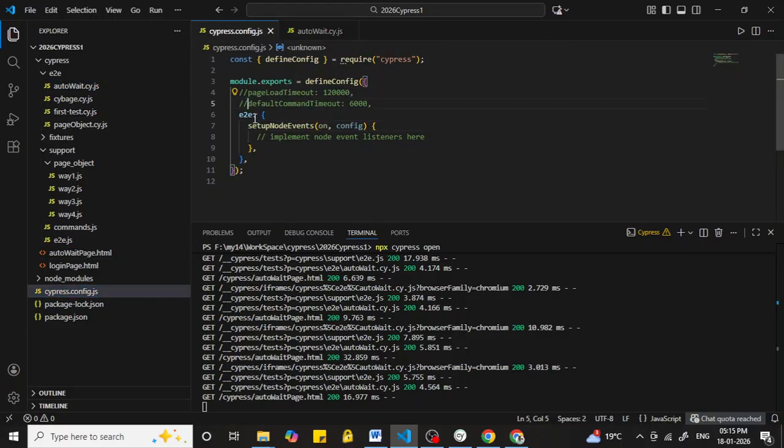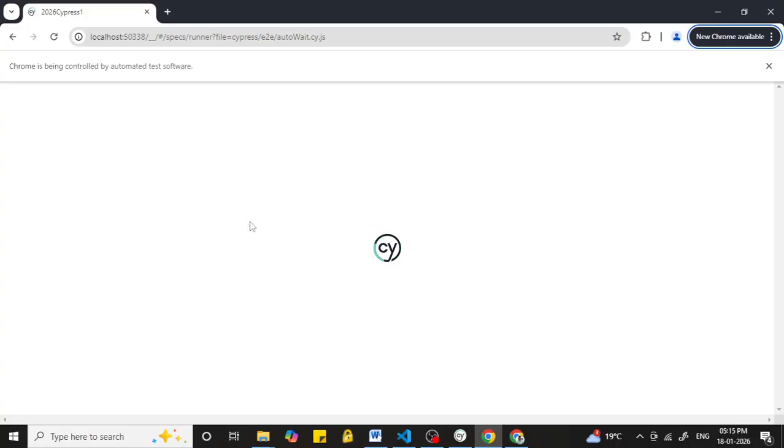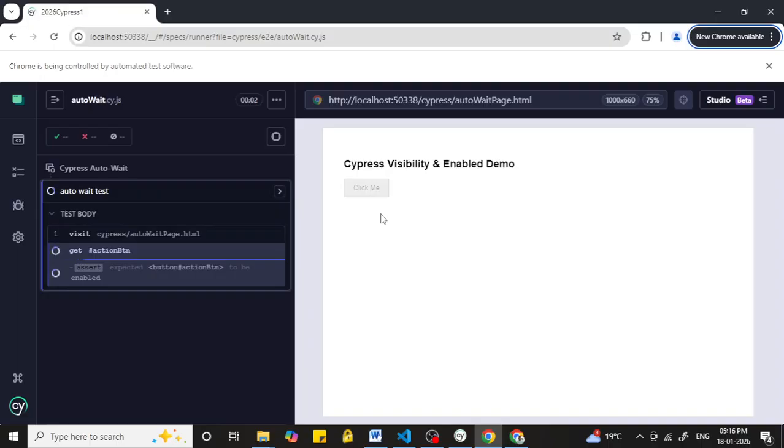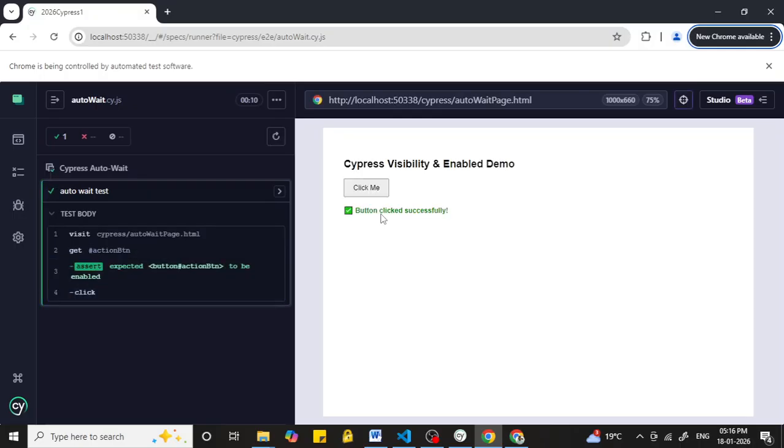What if we add 11 seconds there? It's a configuration change, so reload Cypress. Okay, it's reloading, and let's see. Okay, it passes.